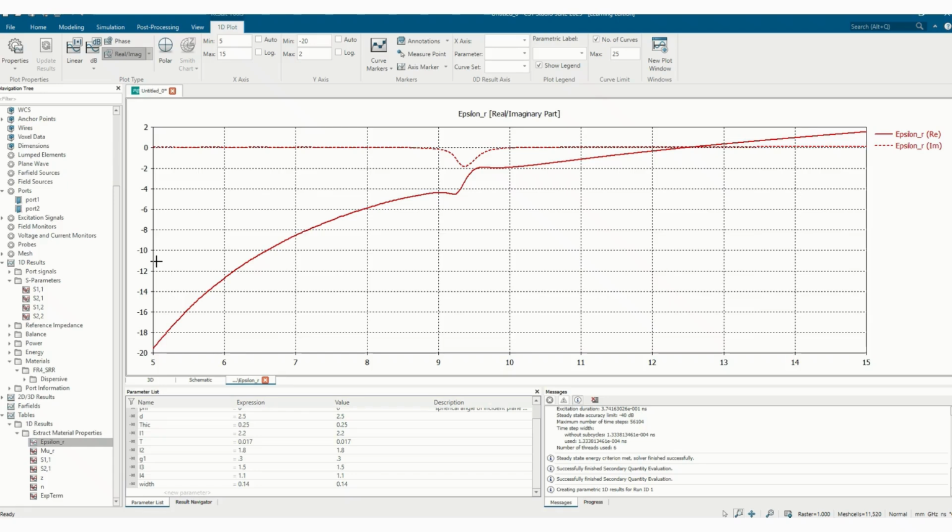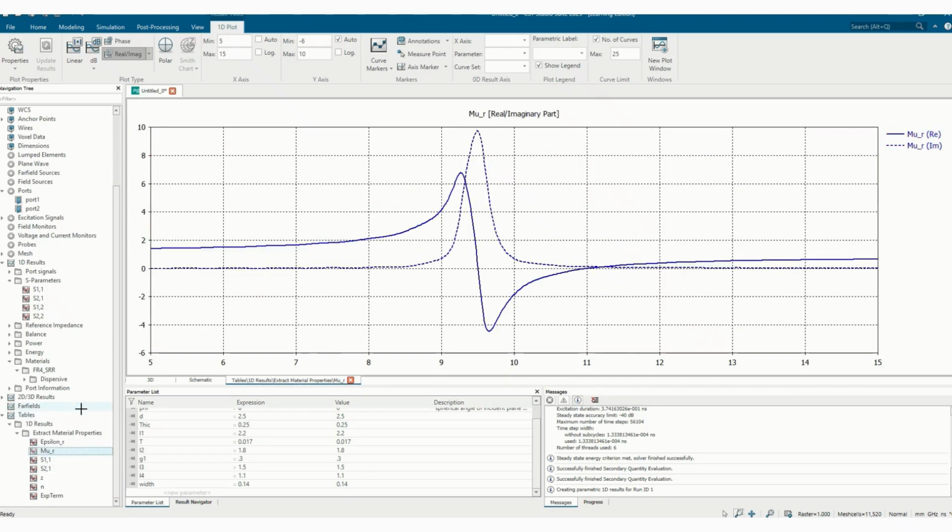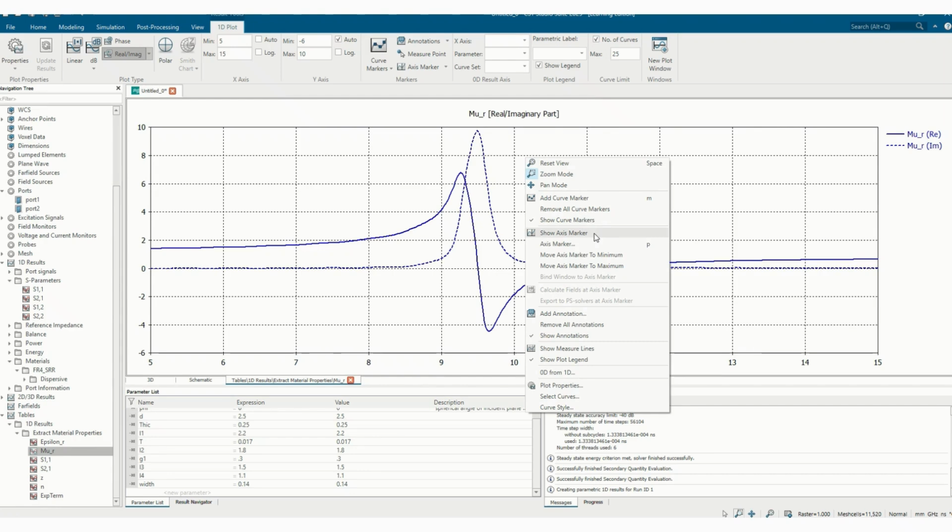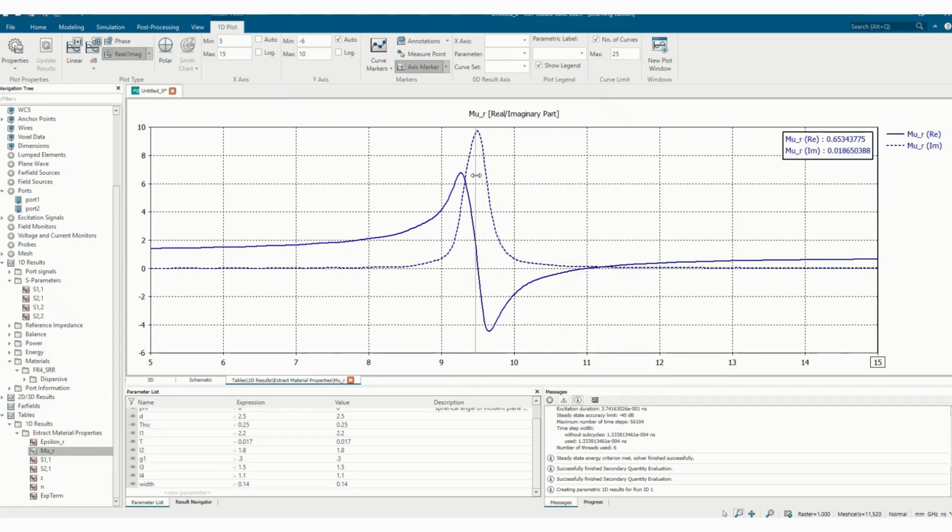So now we have extracted the permittivity and permeability. Here my interest is permeability. You can see that the imaginary part of the permeability becomes high at this point, and this is our resonant frequency.